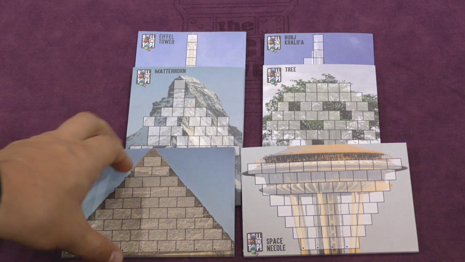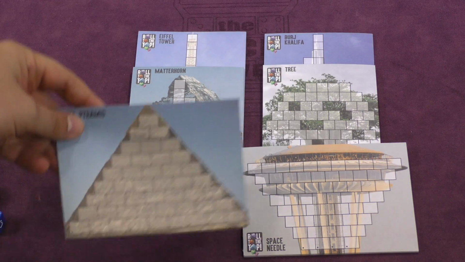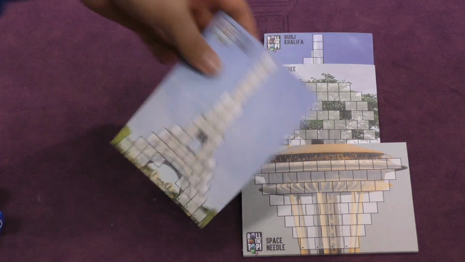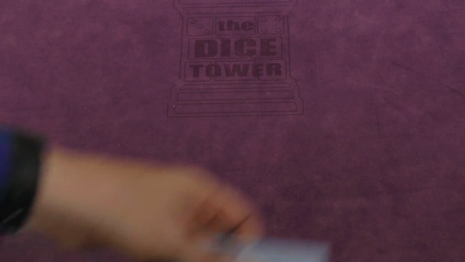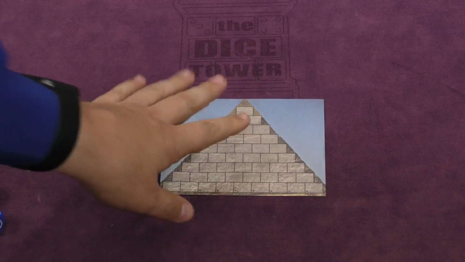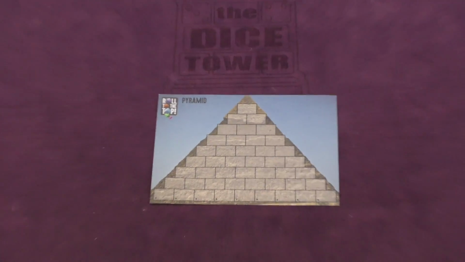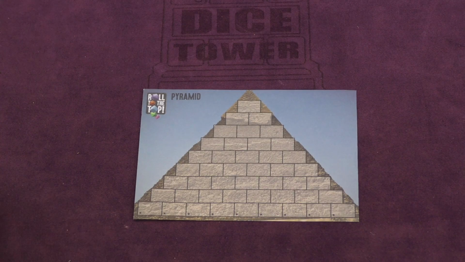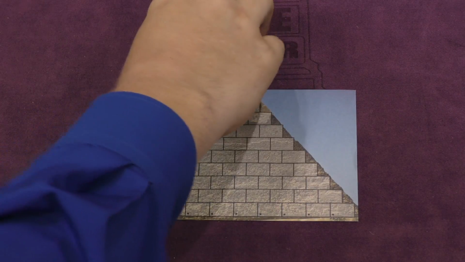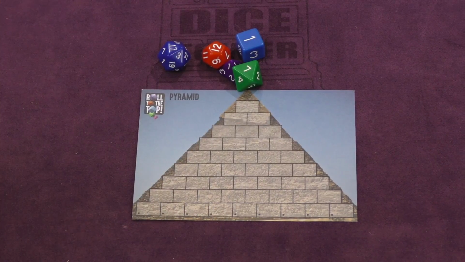In Roll to the Top, each player is going to get one sheet from one of these buildings. So maybe you'll pick the pyramid or the Matterhorn or the Eiffel Tower, etc. So let's just pick one of these for now. Each player is going to get a sheet, so I'm going to take the pyramid here. Now, you're also going to have a whole pile of dice here. You have 4, 6, 8, 10, 12, and 20-sided dice.